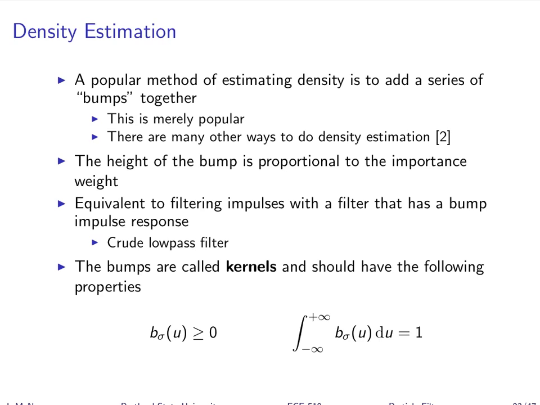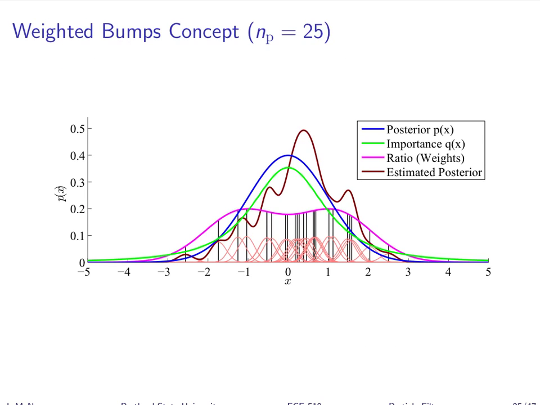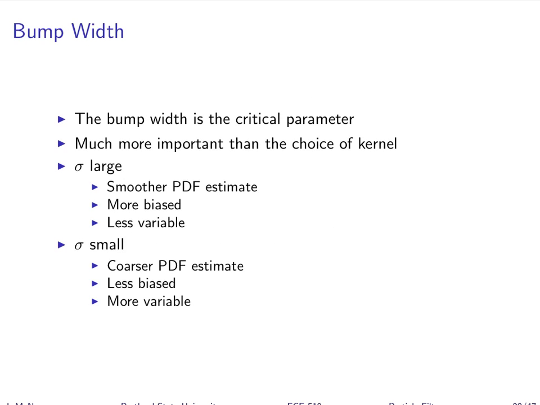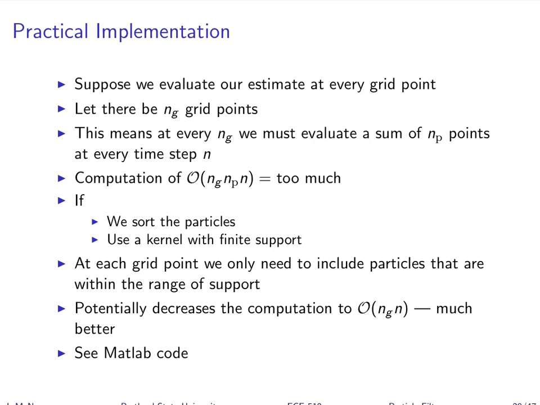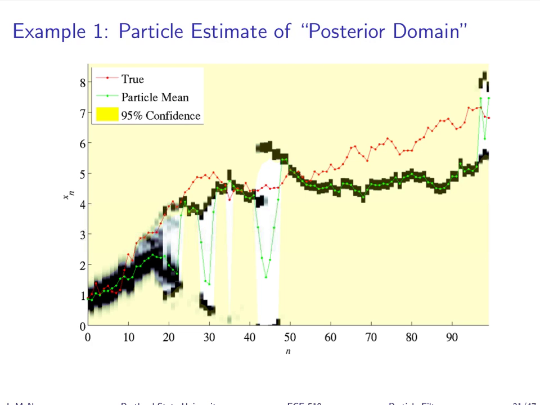This works pretty well in one dimension. You have to be careful in multiple dimensions. And the most important parameter is not the type of kernel you use, but rather the width of the kernel you use. And you have to be careful. It can be misleading if you're not careful. And I don't think I mentioned this last time, but in practice, when you're using the kernel density estimation, I talked a little bit about some of the computational aspects, doing it in multiple dimensions, don't try it in more than one. And then we saw an example here.